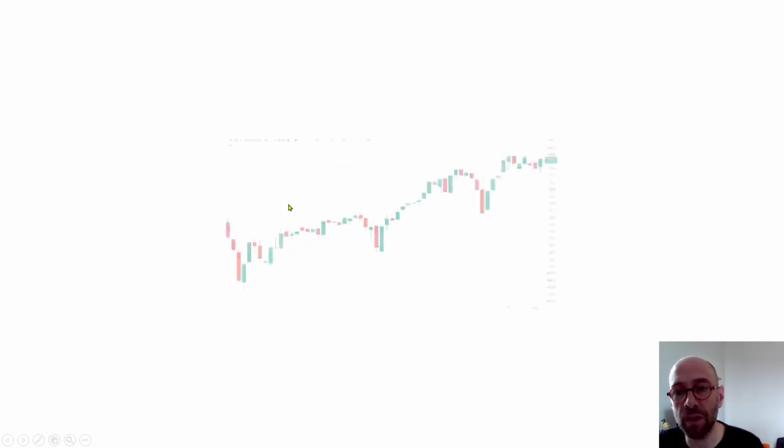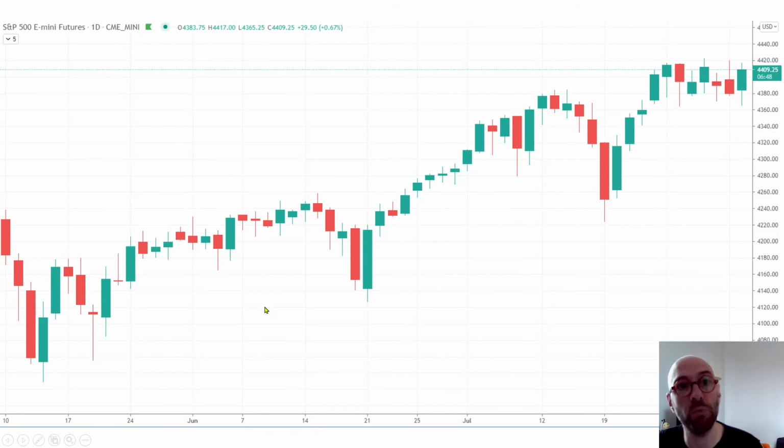So here's an example of a chart. Again, it's the Standard & Poor's E-mini futures contract. And you can see here, this is a daily time frame. So each candle represents 1 day's worth of data. So for instance, on this candle, you can see the price open here. It moved around. Again, we cannot say how it moved because that information is lost inside the candle. That was the high of the day. That was the lowest of the day. And then the price closed there.